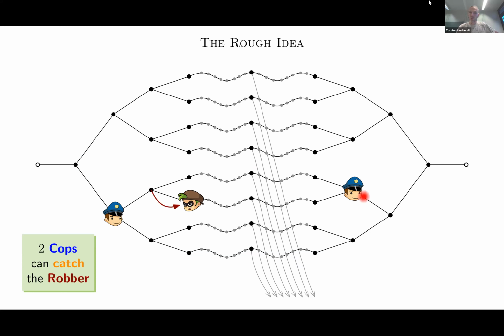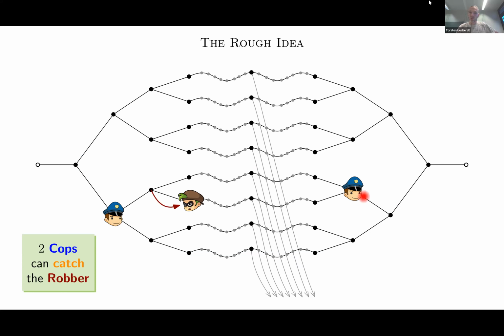We're going to move anyways, so I can ignore this. But assume that on the left here, there is no cop, but on the right, there is some number k minus 1, of course. There are exit points. Now it's again the robber's turn, and the robber sees where the k minus 1 cops are.